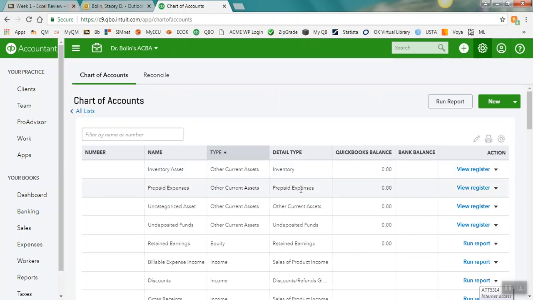You can edit these. So this prepaid expenses one is an other current asset, and if you look on page 57, you've got that table. That really matches up well with the one on the 3rd line, other current assets, prepaid expenses. We're going to change the details type, prepaid expenses. We're going to change the name to prepaid insurance and add the number 125.